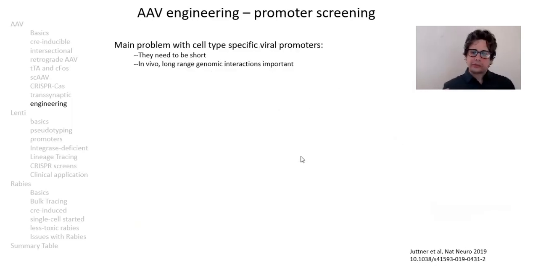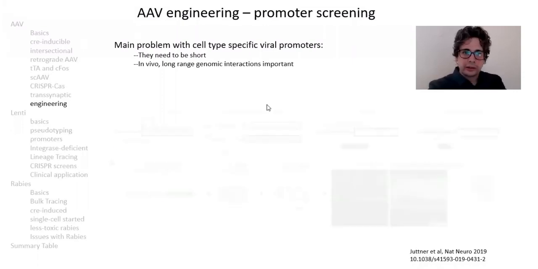Now, the virus efficiency in terms of how it affects different systems is not just the capsid, it's also the genome inside. You have a promoter in there. Now, the problem with all viral promoters is that they have to have a limited size. They're short. In vivo, you have a gene that has regulatory elements in the introns. They have enhancers and suppressors like crazy far away in the genome that through genome folding can go into the promoter and affect transcription. Whereas if you want to put that into max 2 kb that you'd realistically fit into an AAV, and even then 2 kb is a bit much if you want to put in all the bells and whistles that you'd like.